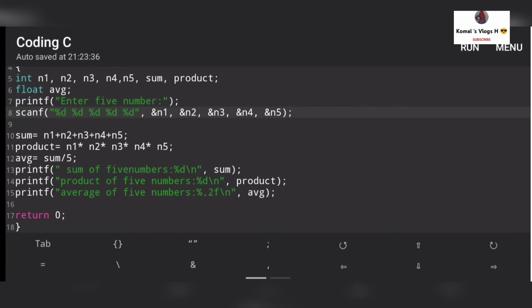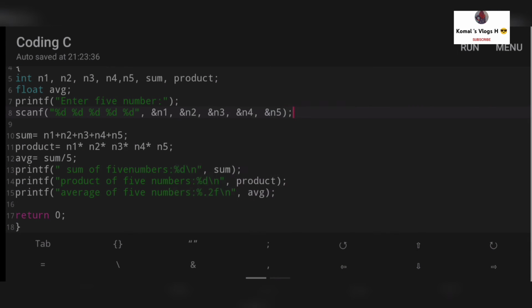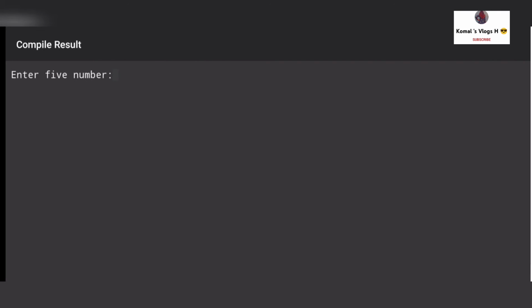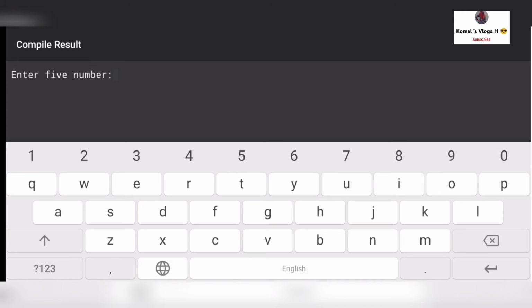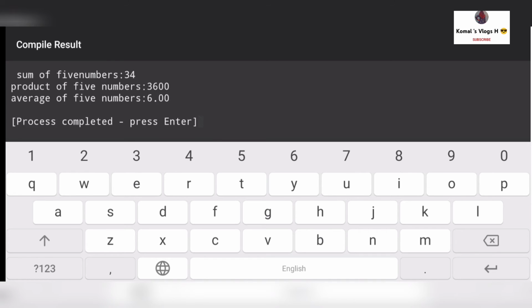See the program in front of you, starting from the link section, then the main section. I have initialized 5 variables of integer type, and then sum and product. Average is initialized as float type data, so the %f format specifier will be used for that variable. And then I have used enter only once. I have used printf and scanf because I am initializing all the values of all 5 variables in the same line. After that, at lines 11, 12, 13, I have used the sum, product, and average formulas.